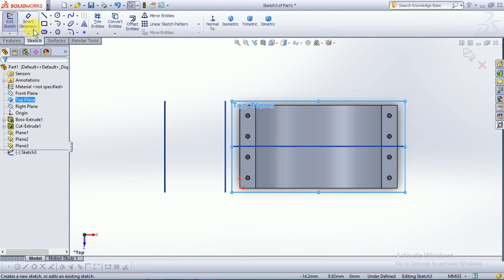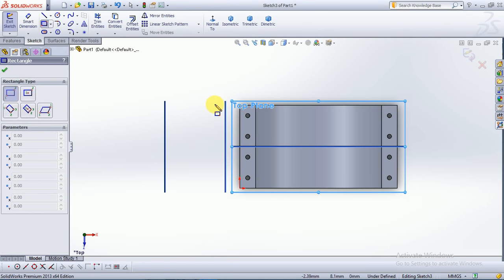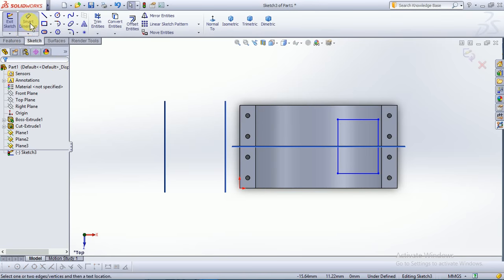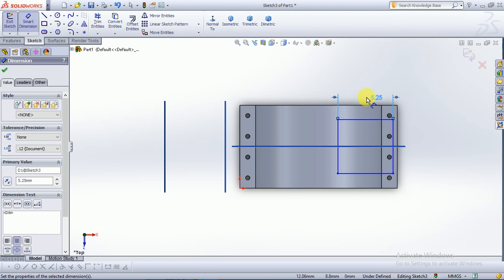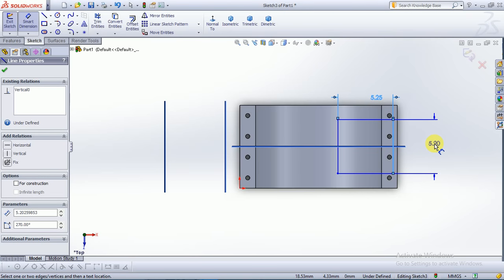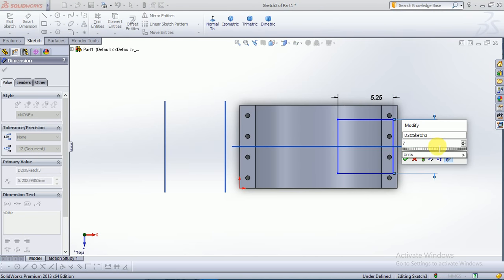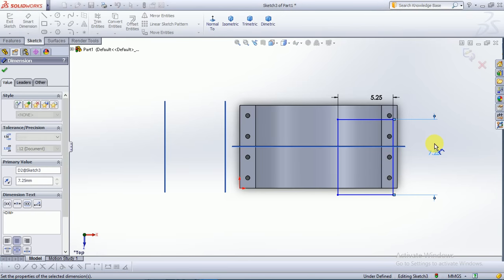Okay, now let me just draw a rectangle over this point, smart dimension this will be of 5.25 mm, and this will be of 7.25 mm.